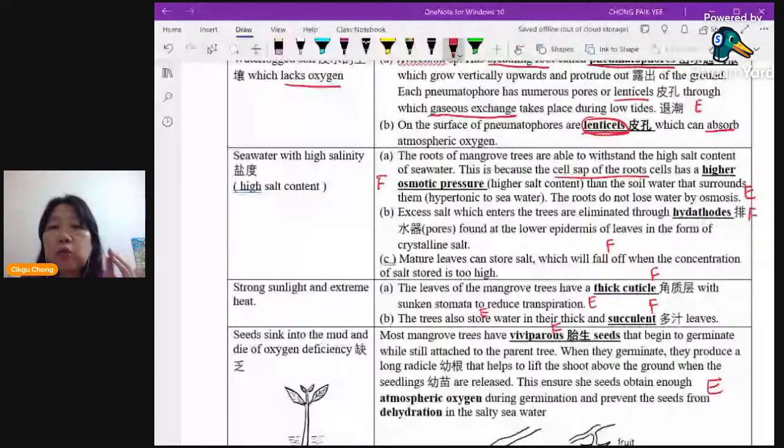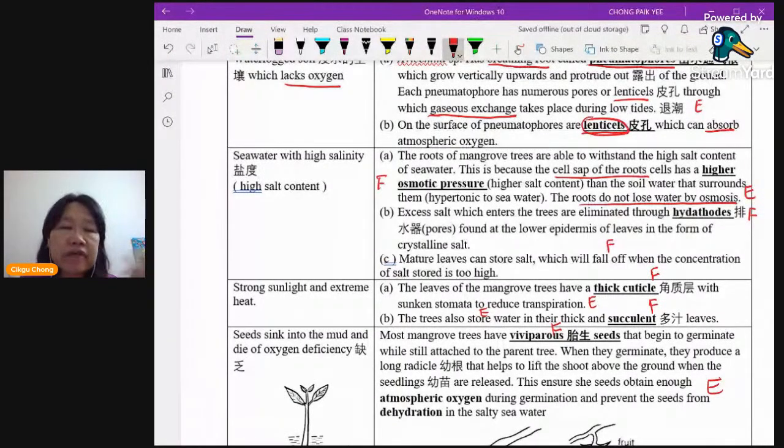That means the water from the outside, from the soil, can still move inside. Even though it's salty, it's still not as salty as the root cell of the plant. So the salt water is actually still hypotonic, whereas the root hair cell is hypertonic. So they are still able to get water. Water will still diffuse into the root hair cell through osmosis. Okay, so that's your F and that's your E.